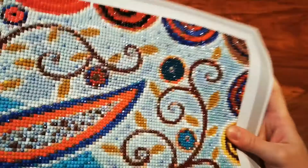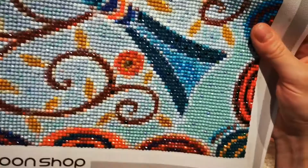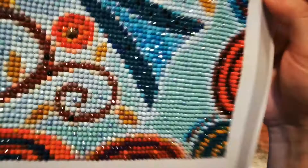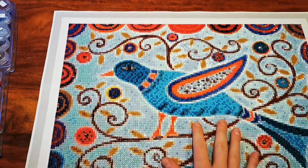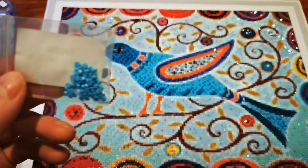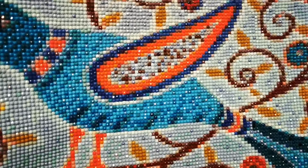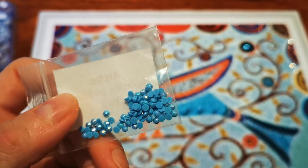The ABs are quite sparkly. I wouldn't say they're as sparkly as ABs from Diamond Art Club, but when I look very closely I can see they're ABs — they stand out more because they're between other colors. If they were in the same color it would be really hard to tell they're ABs; they're just not as sparkly as some other ABs I've had. As for the darker blue ABs, I used quite a few throughout the bird but didn't use them all — there wasn't that much area in the bird, and I thought replacing too many normal drills with ABs might be too much, so I kept the rest for another day.